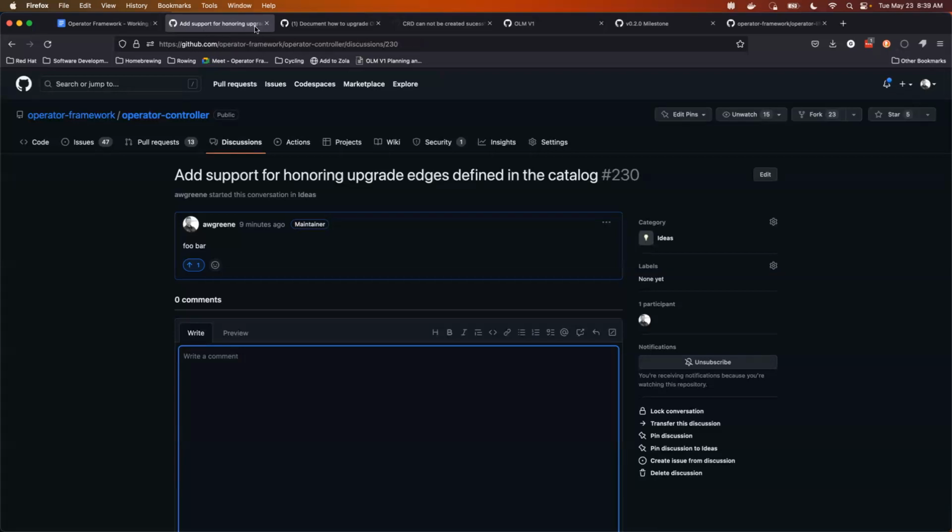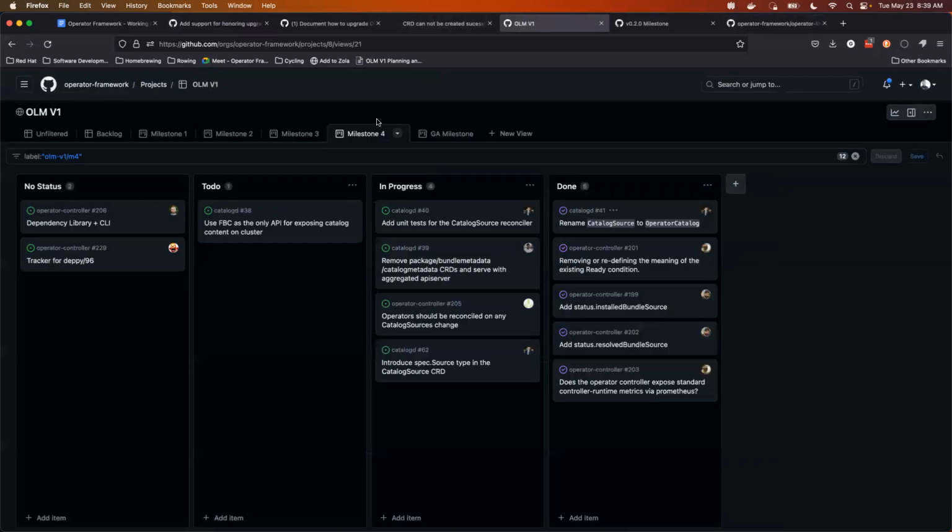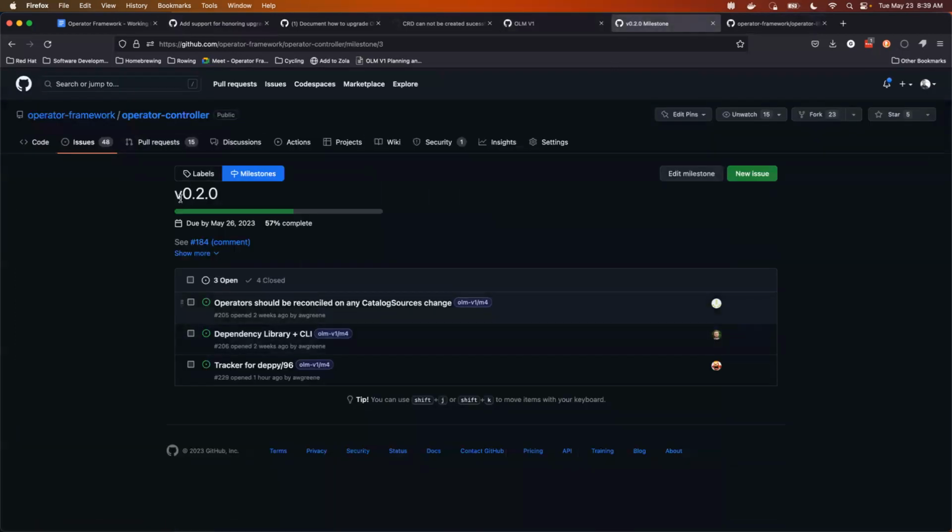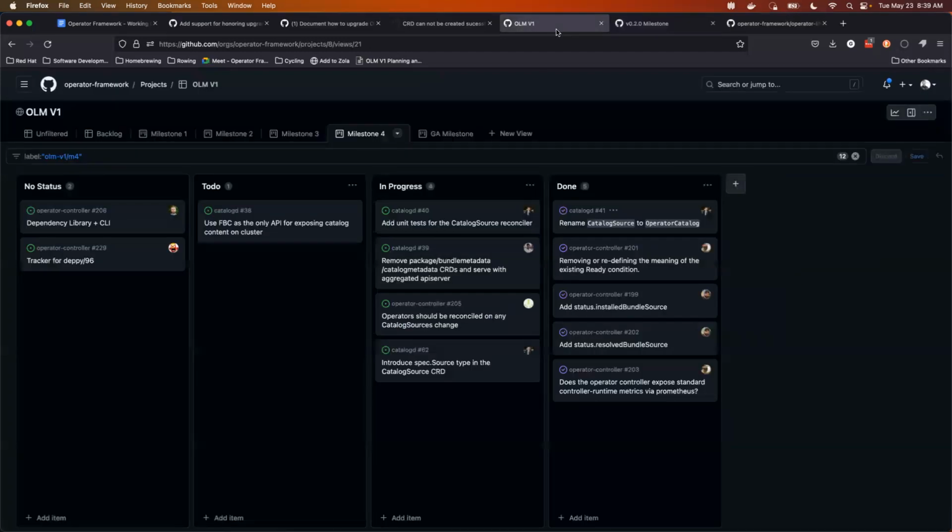I would say those catalog D specific changes should fall in their project milestone, not the view that we share. If it's something very specific that isn't related to OLMV1, I don't understand why we'd want to track it in a view that's meant to track OLMV1 progression, right? This is stuff saying how much progress we're making on OLMV1, but then there's an operator controller v0.2.0, and I can pull other issues in here. I don't see a requirement where every issue that appears in one has to appear in the other, if that makes sense.